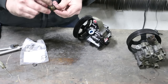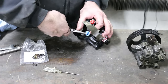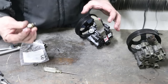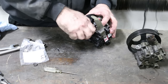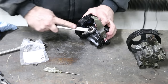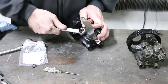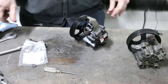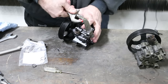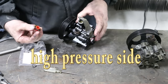Got a little bit of oil on there. Now let's try this. There you go. So I press the sensor like so. Okay, now we're gonna take it. Got that nice and tight. I just wanna take a peek under this plug real quick. That way I have no surprises when I put it up in the vehicle.